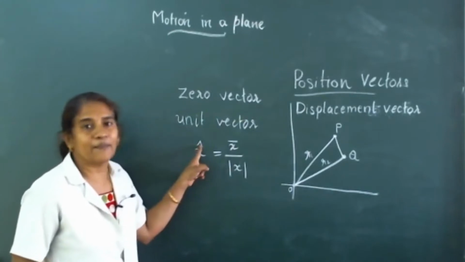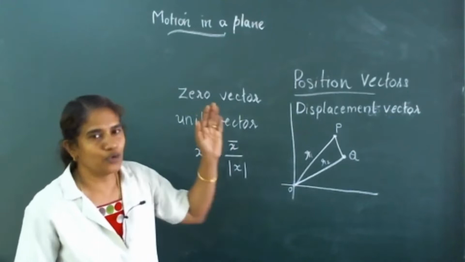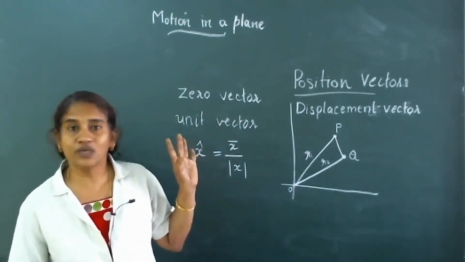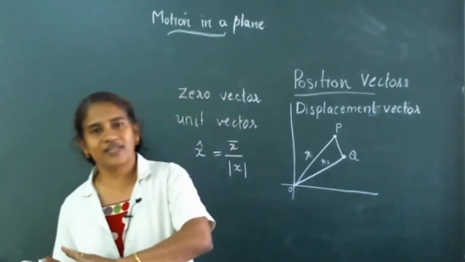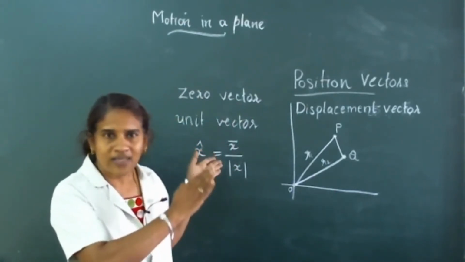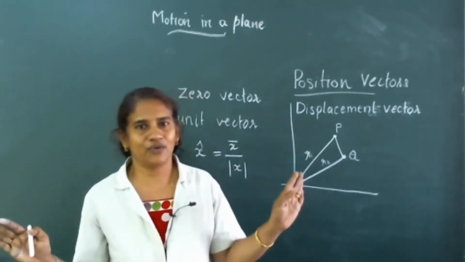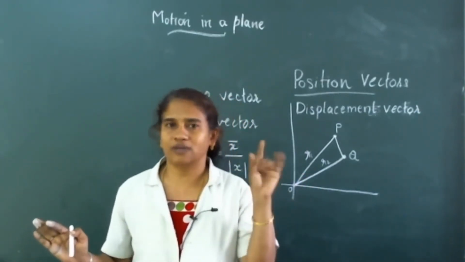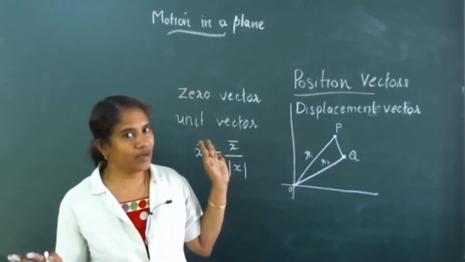Usually, a unit vector is represented by a symbol called cap. So, x cap is a unit vector having a direction, and its magnitude is 1. You know what the use of this is? If we want to convert any scalar quantity to a vector quantity, we can multiply it with a unit vector. That scalar will be converted into a vector without a change in its magnitude, right? Likewise, a unit vector can be used. Its magnitude is unity, but it has a direction, right?